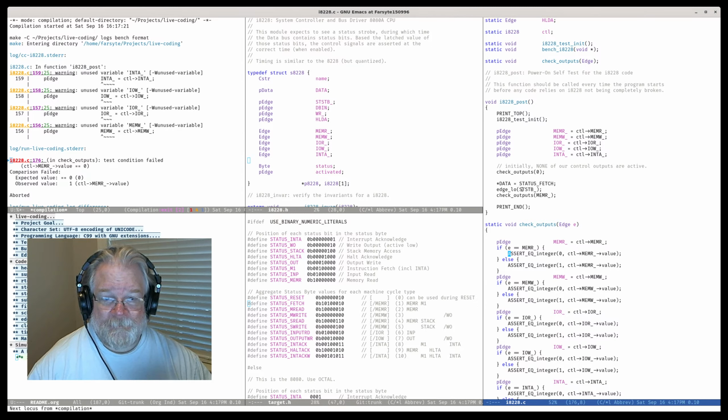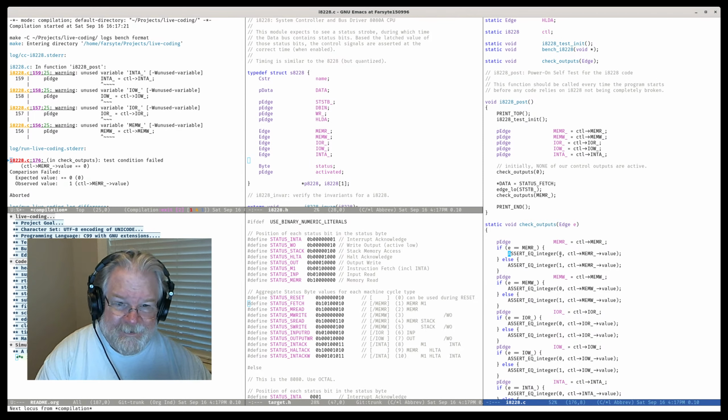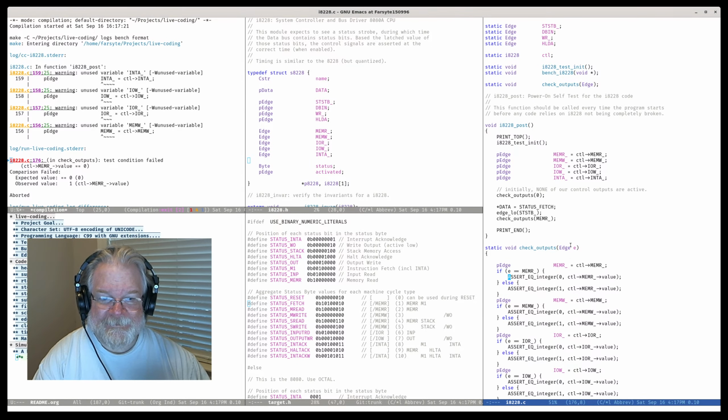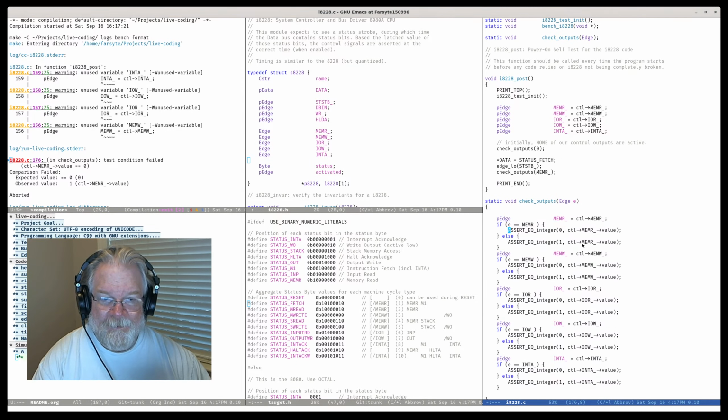This has gone low. We did an edge low status strobe. It should have done everything, and it didn't. Okay, so we have a test failure. Our first test, the first condition of the first test says E equals MEMR, and it's not 0. Oh, the other thing is I don't need CTL in front of these.